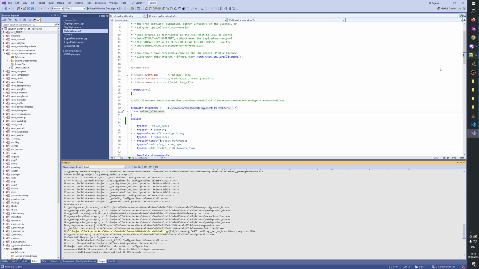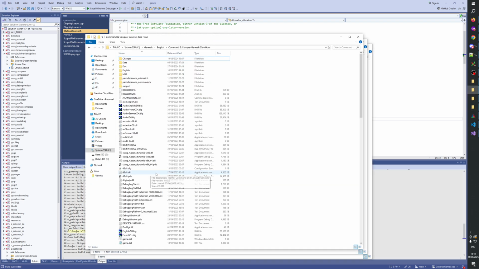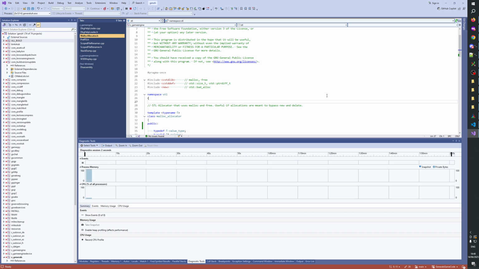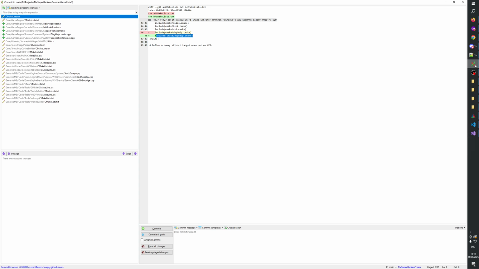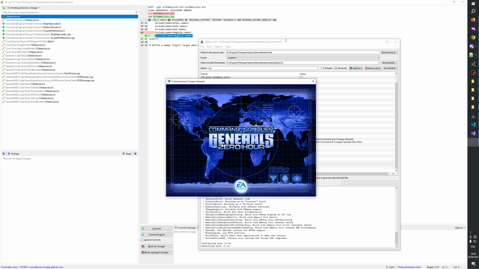Okay, fantastic. Then let's run this one more time to see if it works correctly. So here we have our debug help DLL. It's placed in there, and we can launch. We can launch the game. We have a debug compiled in. With stack tracing? With stack tracing. Okay, that's why it takes a bit longer.